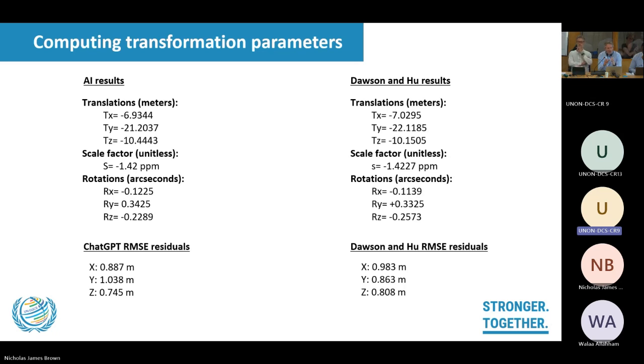So you don't need to write the software or be an absolute professional in every aspect of developing transformation parameters, but you know what looks right or looks wrong, and is within the realm of what is reasonable. And it shows that if you train the AI correctly, it becomes a much easier way for you to compute these type of transformation parameters for your country.